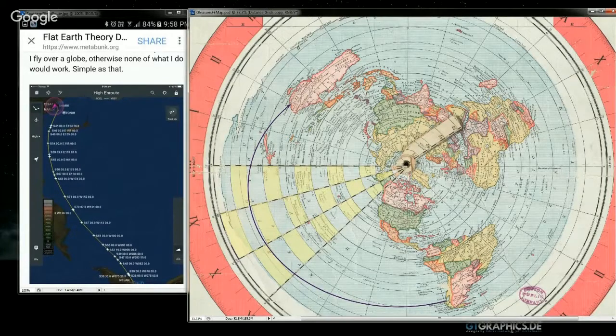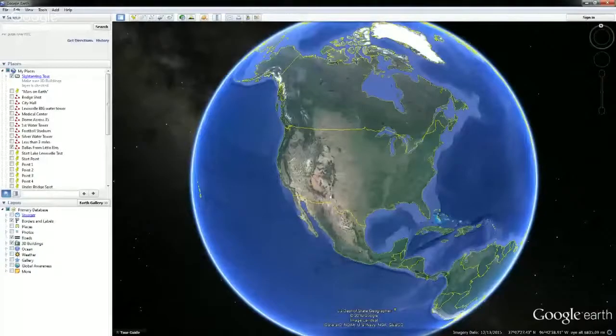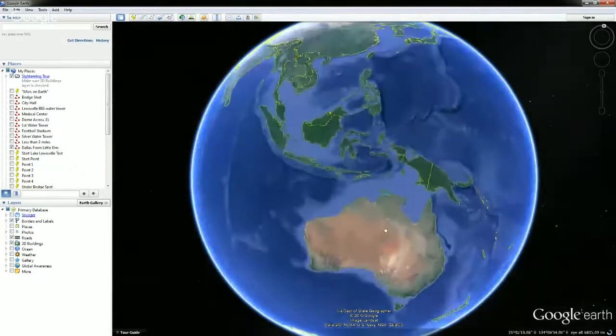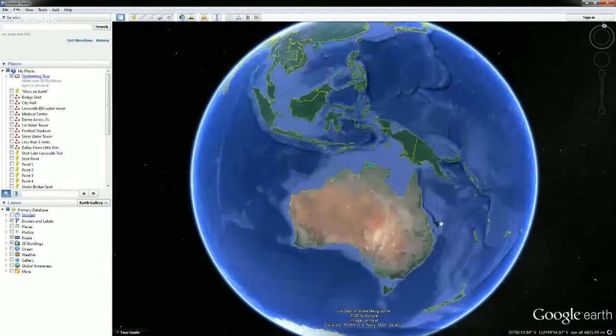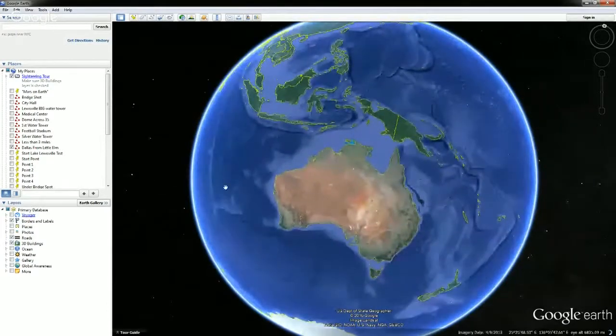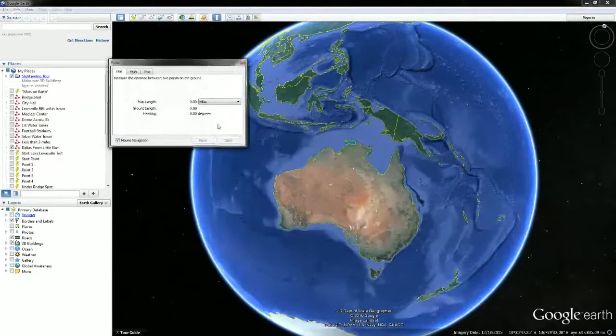distance. When you go on Google Earth, for instance, and you look at the United States of America and you look at Australia, they're pretty close to the same size. And in fact, if you use the measuring tool here, and let's say we go from here, let's say to here, it's 2,479.68 miles.